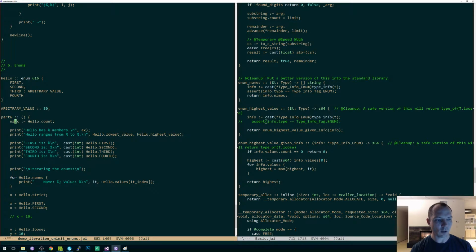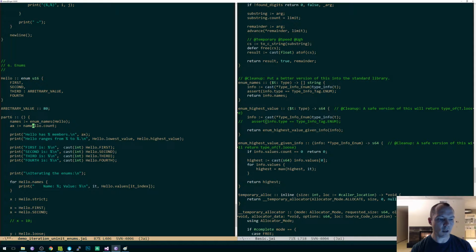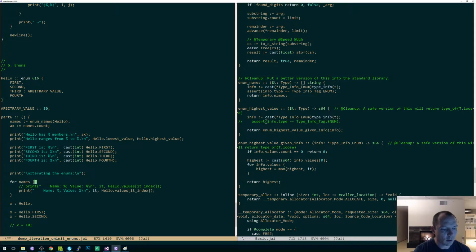So I can go names is enum names of hello, right? There'll be one name per enum value, so you can ask for the size of the names array. Instead of hello.names, it's just names in this case. And then we don't say .strict anymore, we just say whatever. For the values, incomplete.